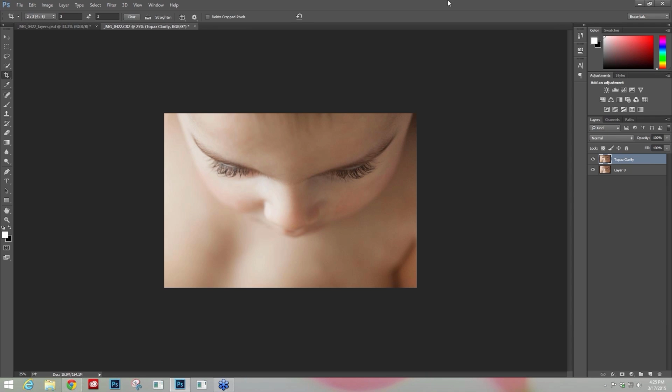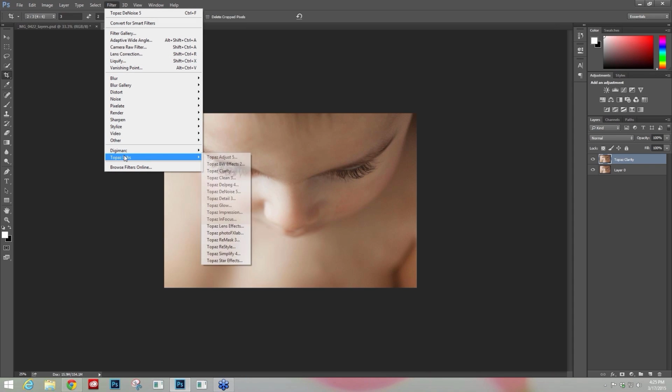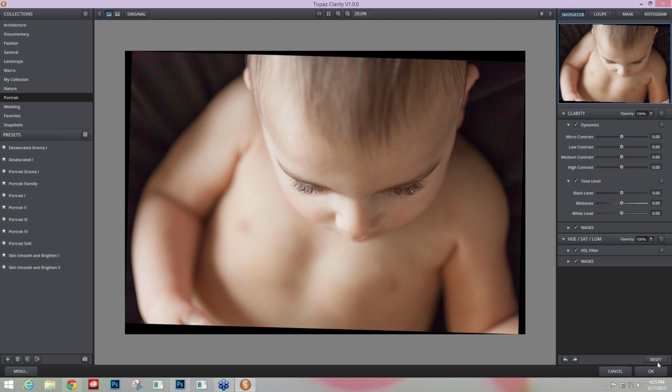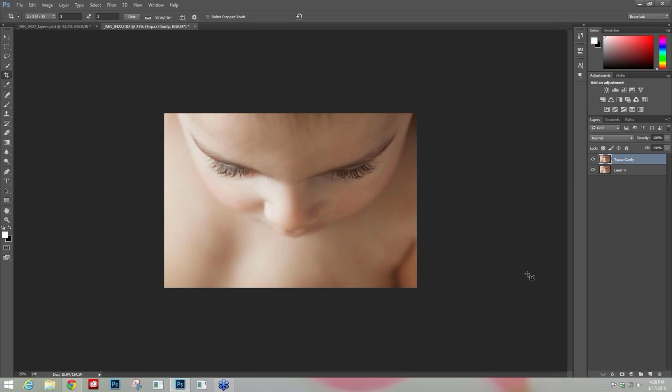I'm going to open it up by going to Filter, Topaz Labs, Topaz Clarity. Okay, so now that we're in Topaz Clarity, I'm just going to come over here to my lower right-hand corner and press Reset All. Okay, the first thing that I want to do, because bringing in the whole image information, oh, actually, I completely forgot a step, and that's DeNoise. I'm not sure if you saw, whenever I opened it up into Clarity and I saw all those blacks, I saw all that crazy image noise. So yeah, DeNoise is first before Clarity, because Clarity is going to really sharpen up the noise in certain areas.